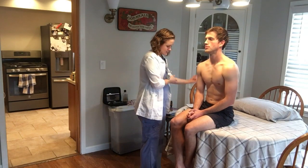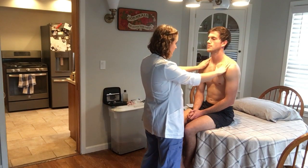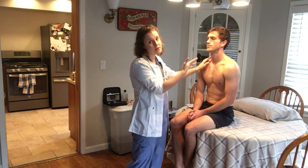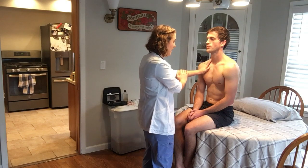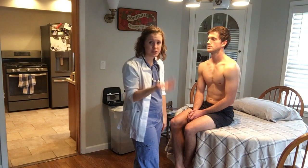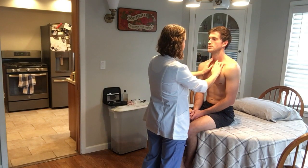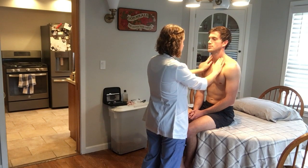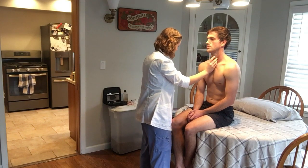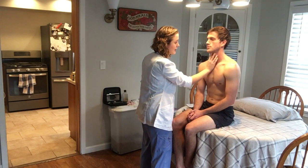All right. Let's go ahead and look at your neck, since I've already looked at the swallowing. His neck does appear to be symmetric to me. I don't notice any masses. The color is pink, with pink tones, and it's consistent throughout. I don't see any lesions on his neck, or any pulsations. I'm just going to go ahead and touch your neck, okay? I don't feel any lymph nodes or masses at all. I'm going to go ahead and feel your trachea here. Your trachea feels midline.